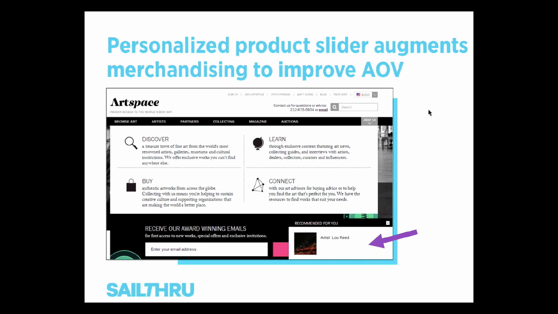We know that a lot of times there can be a contentious battle between the merchandising team and the marketing team in terms of what the marketing team wants to showcase and what the merchandising team wants to showcase. The slider is a great way to cherry pick certain pages, for instance, the cart page, where you can drive product recommendations to improve average order value or that closing AOV that I mentioned before. One other thing I'll note on personalization in general is that switching to a personalization model allows you to go that much deeper into your catalog. It allows you to showcase products at much more scale that you may not have been focused on showcasing in the past, because you're putting them in front of the users that are most likely to want to see them.